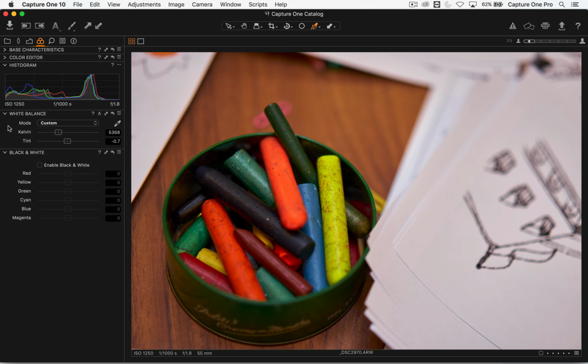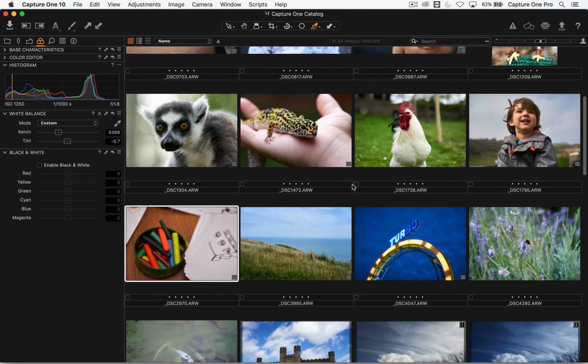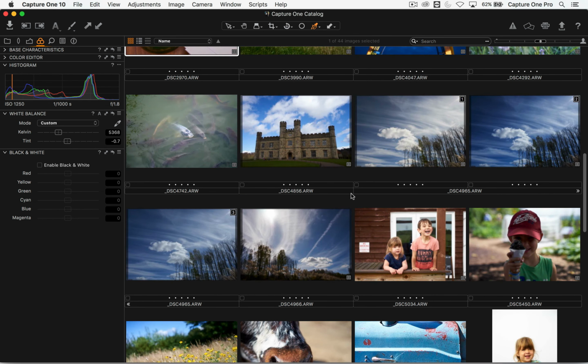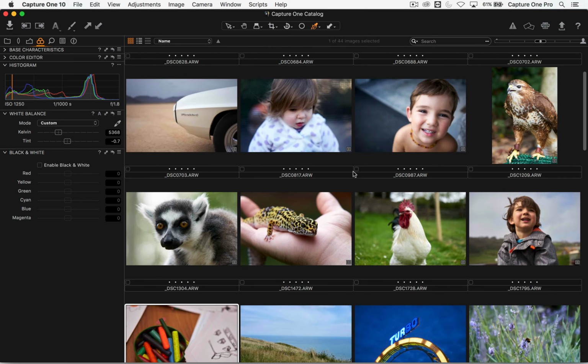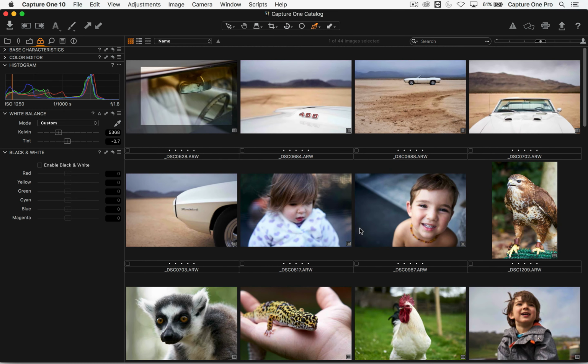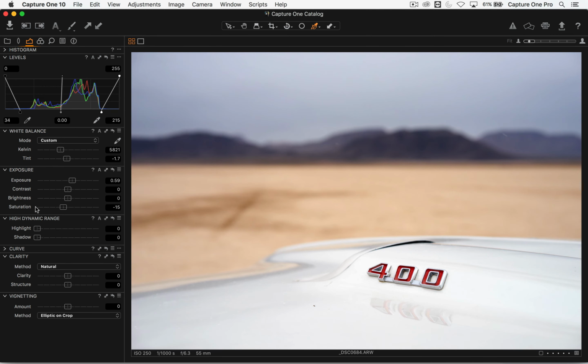If you're a fan of black and white, then I would certainly recommend using the black and white tool. Let's just think of a good example. Let's just go landscape, for example. Rather than doing this, which is dragging down saturation to 0, that gives you a sort of linear desaturation across the whole image.